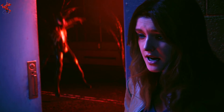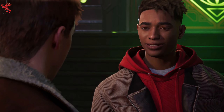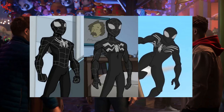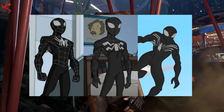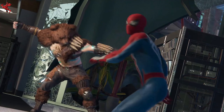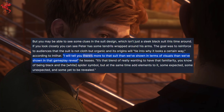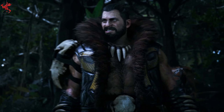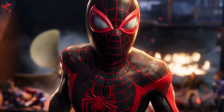I wanted to highlight aspects from the story trailer of the symbiote. In this scene, the eyes of the symbiote suit and the legs seem to be different — the legs are not straight and the eyes toward the nose area don't seem to be a clean curved line. It looks more like how we see it at the end of the gameplay reveal. This seemingly confirms that the symbiote will be evolving throughout the story, similarly to the symbiote in Spectacular Spider-Man, where it evolved throughout time and had three different designs. Brian Intihar did do an interview recently where he said there's more to the symbiote than they've shown us so far, so I can't wait to see what they have in store with different designs and the symbiote evolving over time.